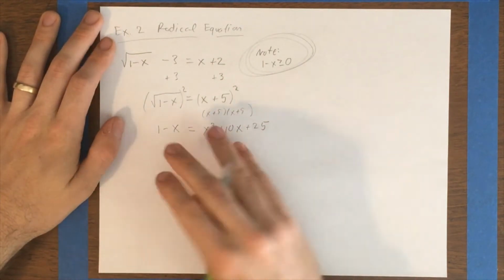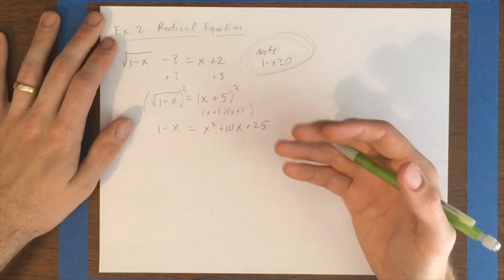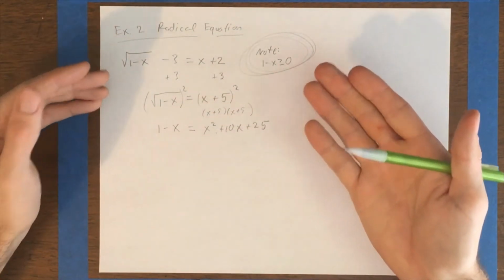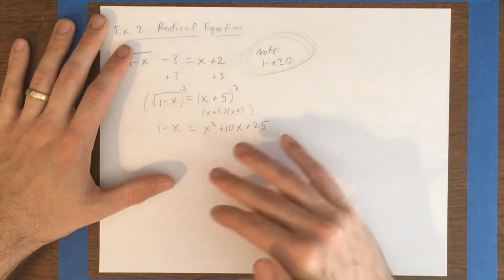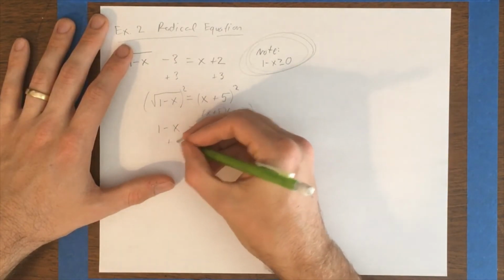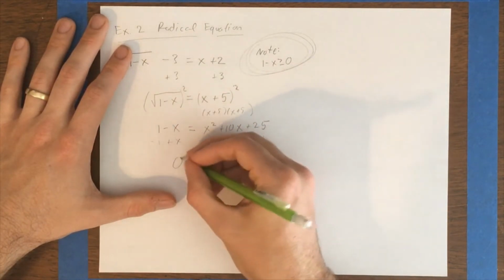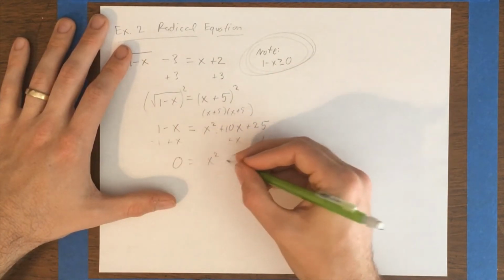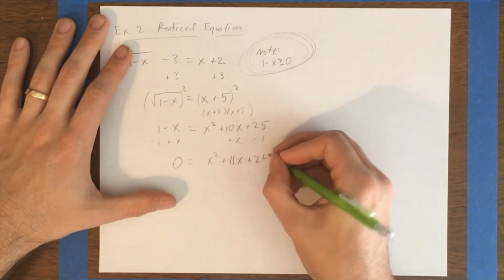All right, so now this whole thing appears to be a quadratic equation. So now we're solving a quadratic, right? We've simplified this from a radical to an equivalent quadratic. And for this one, what I want to do is gather up all my like terms. I'm going to add x. I'm going to subtract 1 so that I have 0 on the left. And collecting like terms, combining them together, I get this.